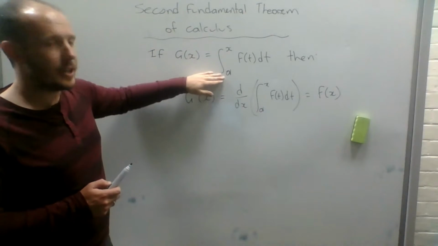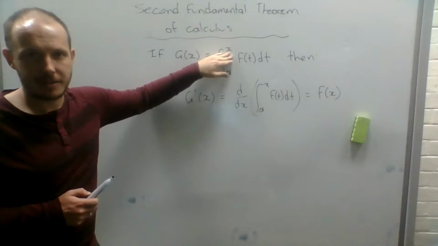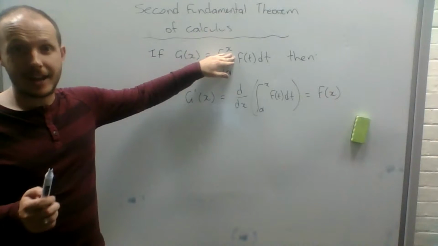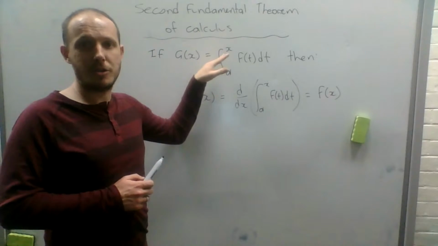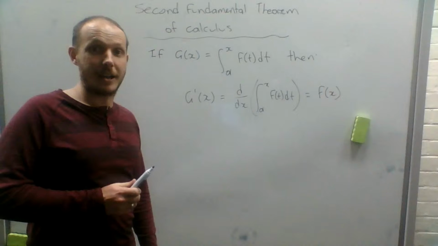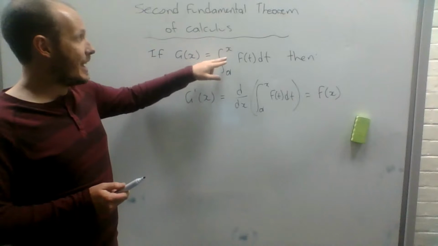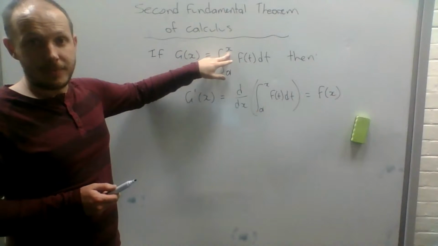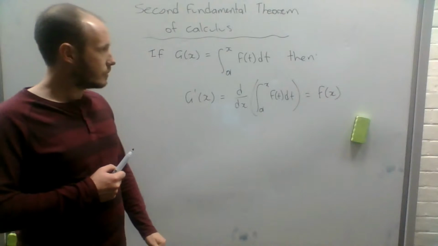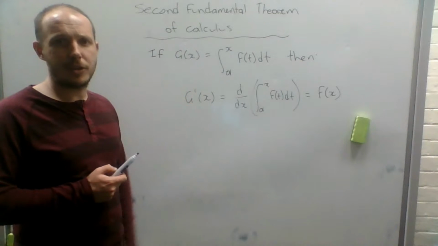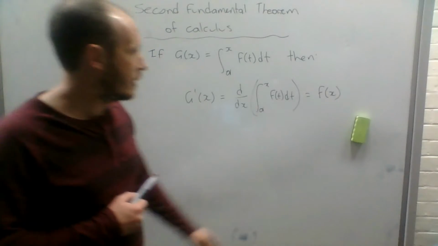First of all, this only applies if we are integrating from some constant a up to some value x, and it must just be x by itself. Not x squared or something else, it must just be x. So if you don't have a constant up to x, you might need to rearrange your function to be able to do that. And we'll look at a couple of examples where that applies. And secondly, if this is not x, then you'll need to use the chain rule. I'll look at a simple example first, and then we'll look at a couple of complicated examples as well to give you a good broad spectrum of this one.